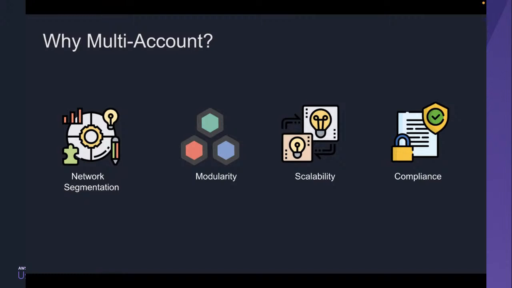As well as from a scalability perspective, if one of your modules is not working as expected, the effect is not on another module, because it's a very modularized approach of defining and deploying that application. So those are the advantages where it helps me when it comes to multi-account.